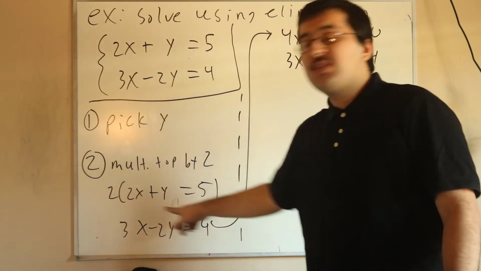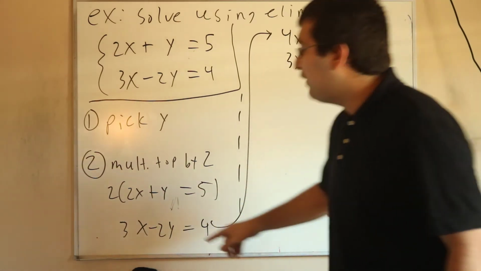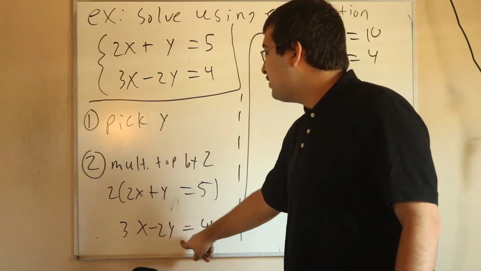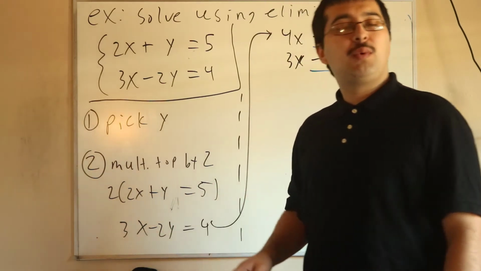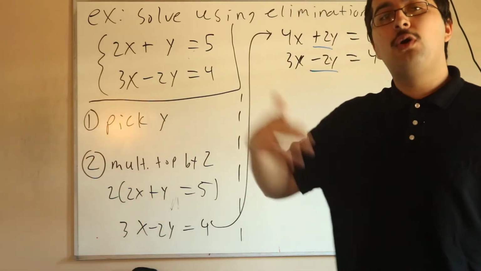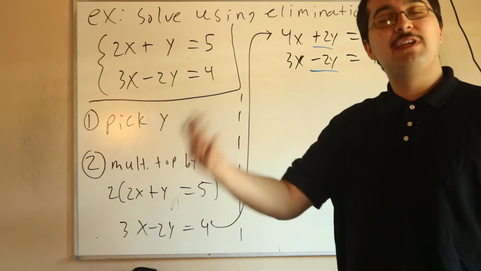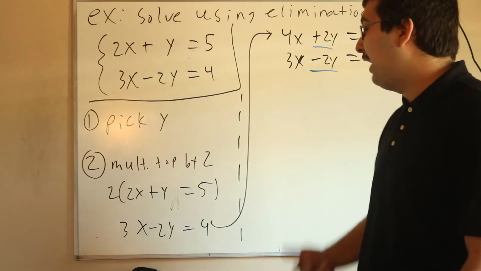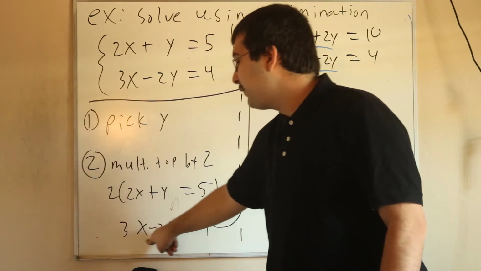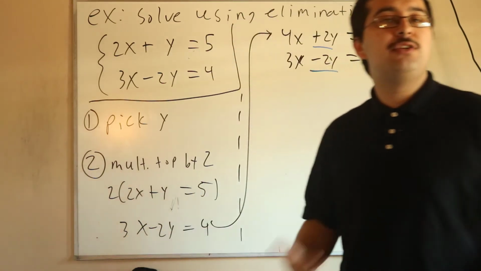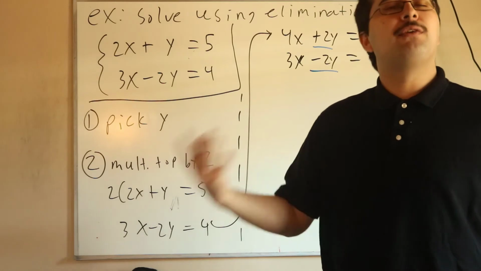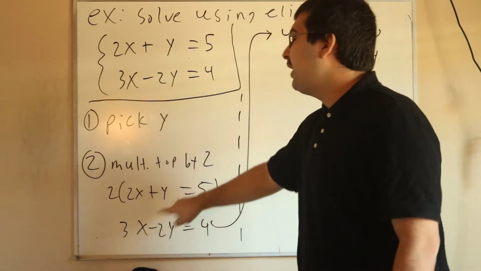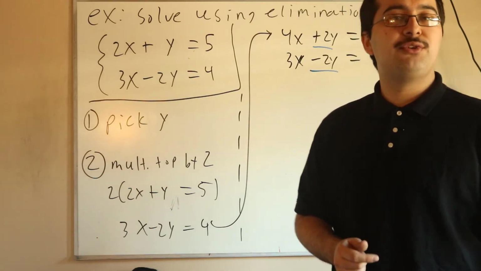Instead of multiplying this top equation by 2, I could have divided this bottom equation by 2, right? If I divided this bottom equation by 2, I would have had a minus y here, a plus y on top. I would have accomplished the same goal of the y's differing only by a sign. The reason why I didn't choose to go down that path was because we can see right here with a 3x, if I divided by 2, I would have had a fraction. I'd rather avoid fractions if possible. So I said, okay, since I don't want to deal with fractions, it'll be simpler to just multiply by 2.